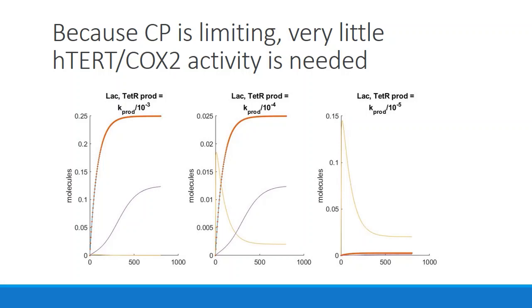When LAC and TET-R are just 1,000th of the regular production rate of the cell, you still have E1 expression. We go down another order of magnitude, and you still have E1 expression, though you'll see there is that spike in the RSE that controls it. By the time you get down to the next order of magnitude, 10 to the negative 5, the spike of RSE is far too high, and the steady state can control the E1 production and prevent it. However, that is a small fraction, and that is very useful to know when determining your therapeutic margins.